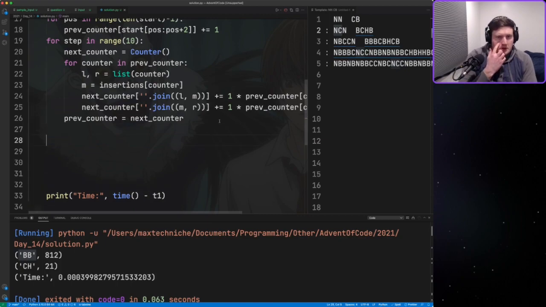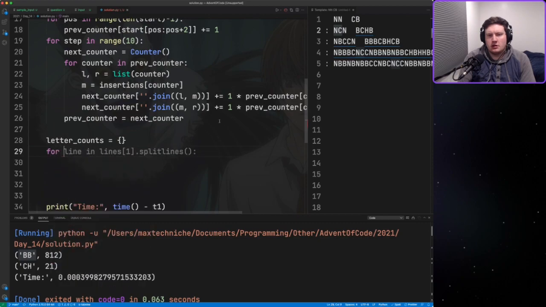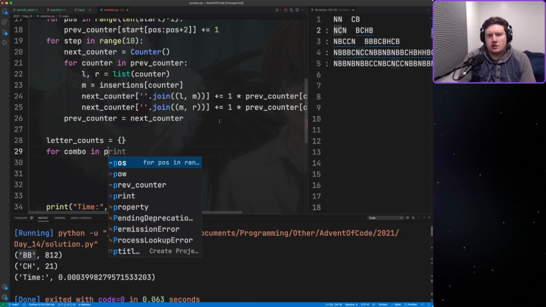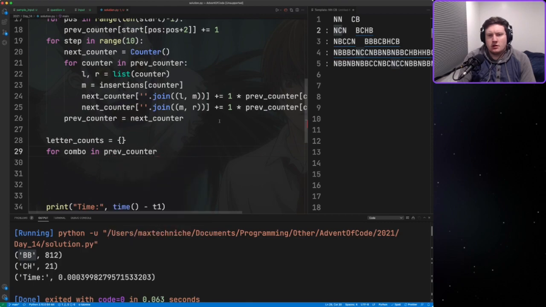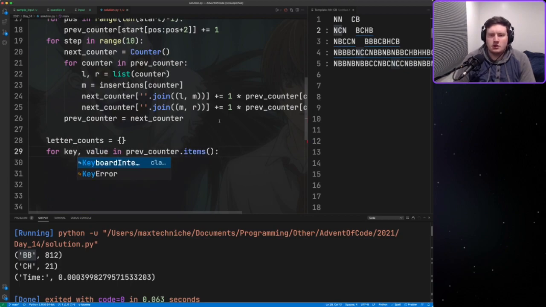So what I need to do is for key value in previous counter.items.